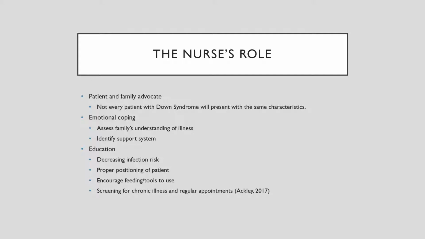Because of decreased muscle tone and increased joint flexibility, the patient is at increased risk for injury. It's important to encourage development of fine motor skills early on, such as those involved with feeding. Young children with Down syndrome may need extra help during feeding and may benefit from special utensils, bowls, plates, etc. Because patients with Down syndrome usually have comorbid chronic illnesses such as cardiac effects and thyroid dysfunction, teaching about regular doctor's appointments and screening for chronic illness should also be included.